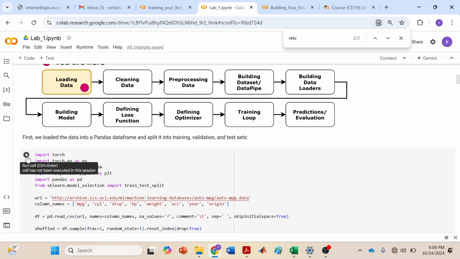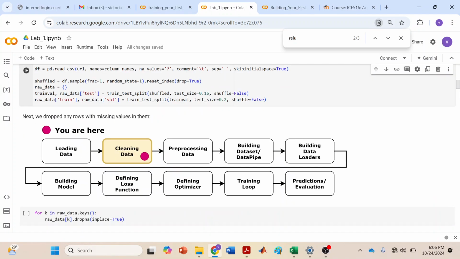So anytime you start the notebook, you have to run the cells sequentially. Because for instance here, we define several variables that we are going to be using in the other cell. So if you don't run this cell, all of these variables are not recognized. So it's not going to work.